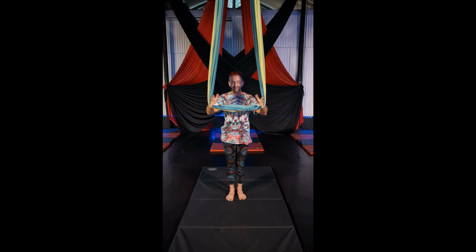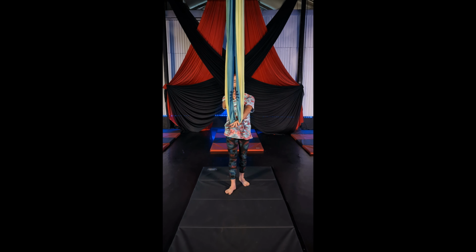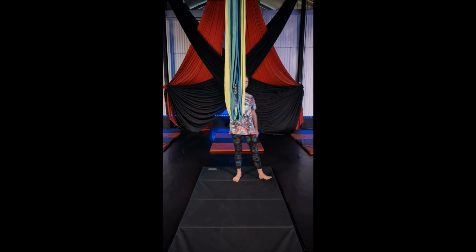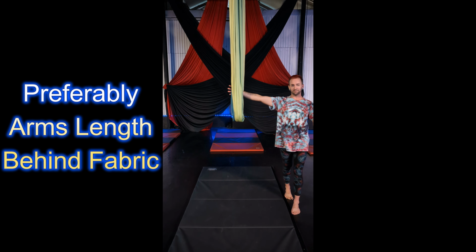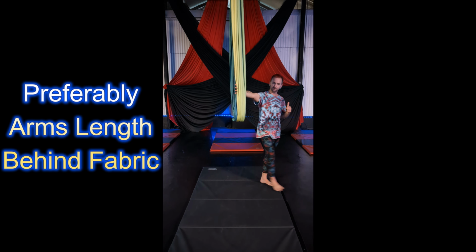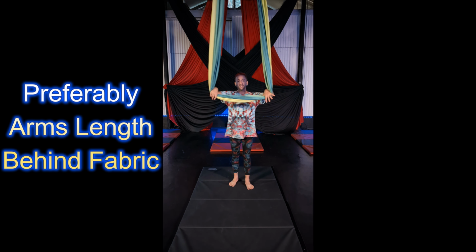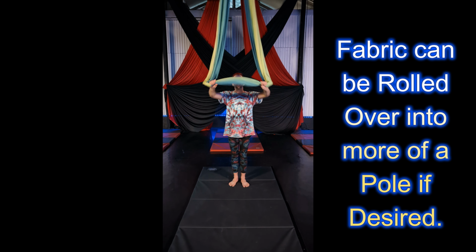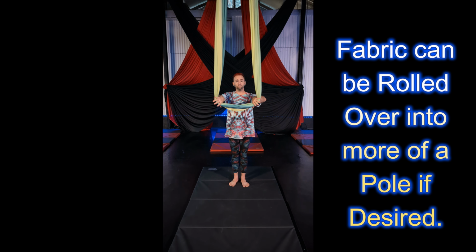And as we work into this form, we're going to just be about an arm's length behind the fabric. This is always a good position when we're going to be giving weight in, because we can always go closer, but sometimes when we swing backwards, it's a little harder. So just an arm's length away is great. Opening up that fabric. If you ever want to make the fabric a little tighter into a hole, you can always just twist that fabric over a little bit. You can see how it naturally wants to stay open.